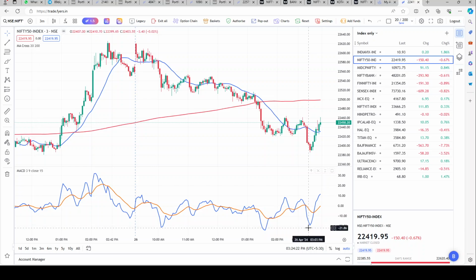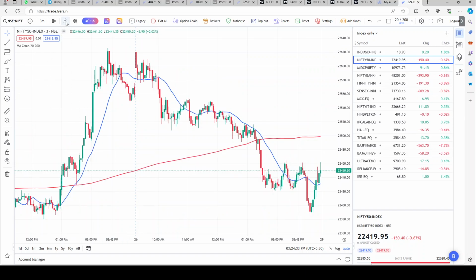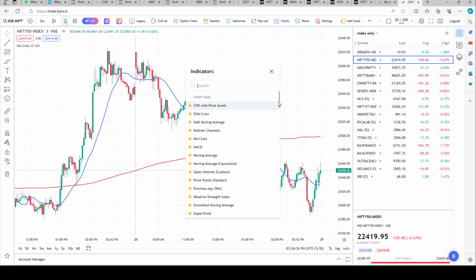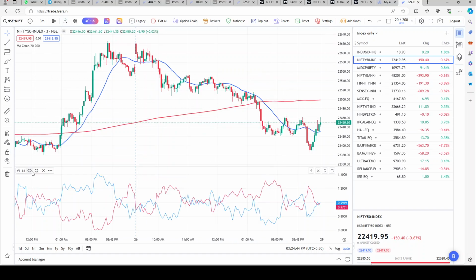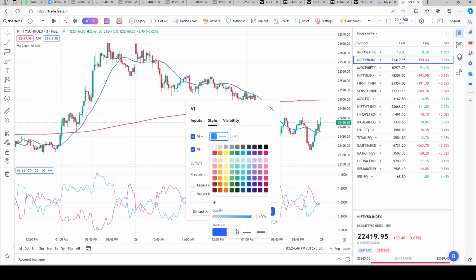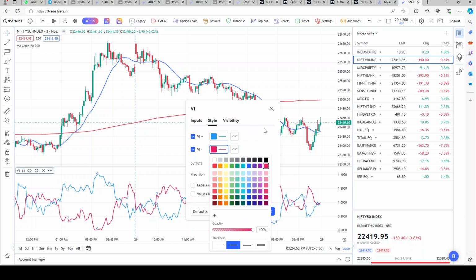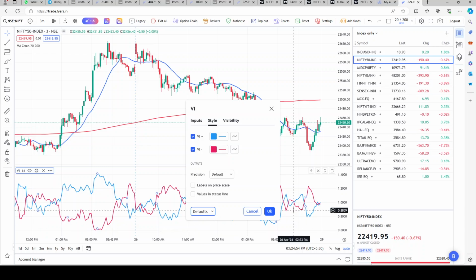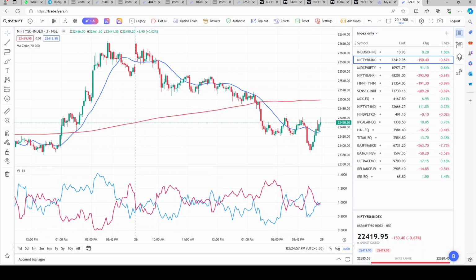This will be how it looks on MACD. My MACD is saved to 3915. Look at my MACD video, you'll know my MACD settings. But in this instance, I would want to use something called Vortex, the Vortex indicator. I'll just thicken the lines a little bit so that it's a little more visible. I'll save this as default, and that's it. We have our setting. This is all you need.